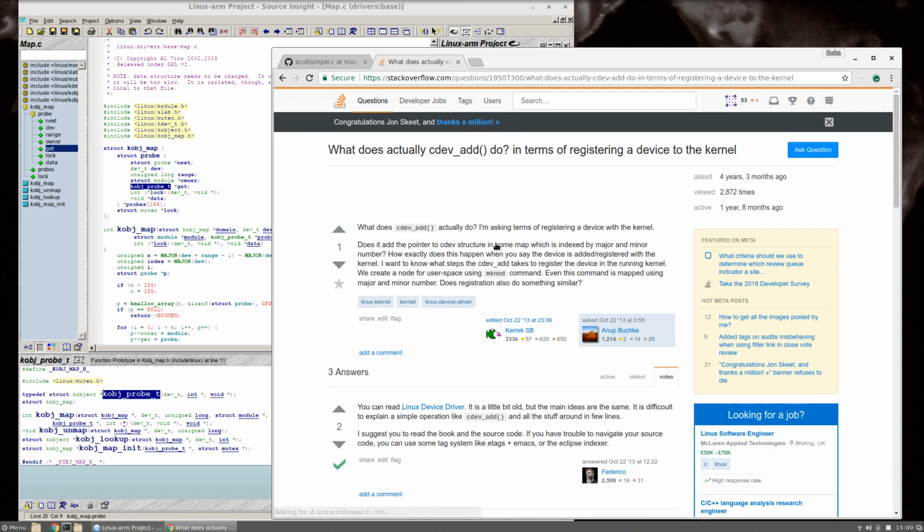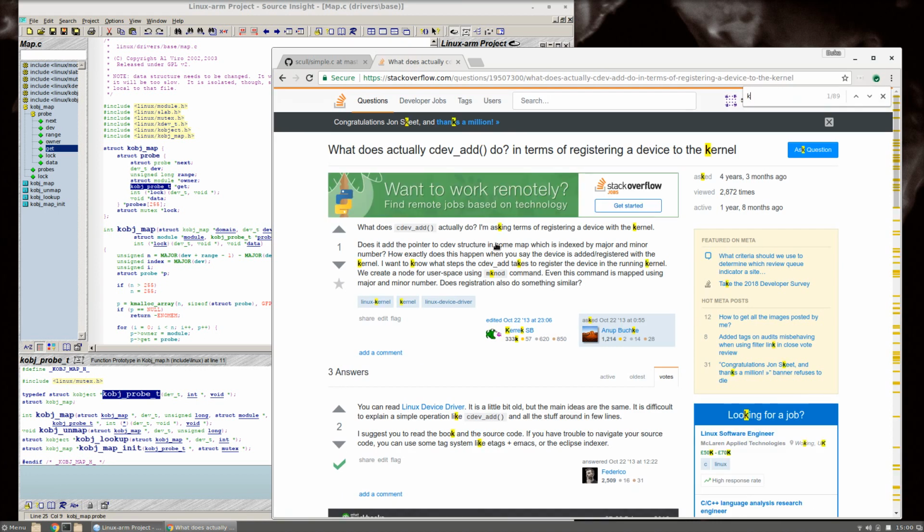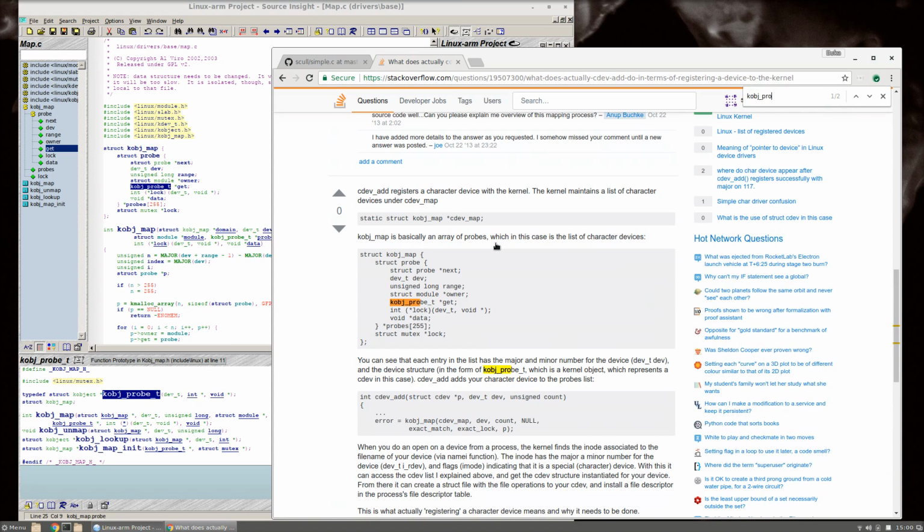Let's see. Okay, so someone's mentioned obj probe. Now you can see that each entry has a major and minor number for the device, and the device structure in the form of obj probe t, which is a kernel object which represents a cdev in this case. I see. Okay, so it's a kernel object that represents the device structure.